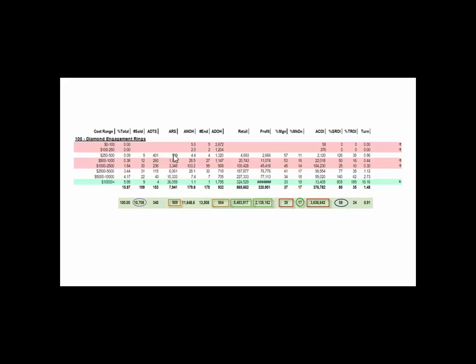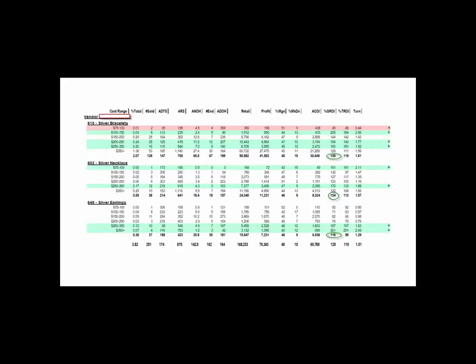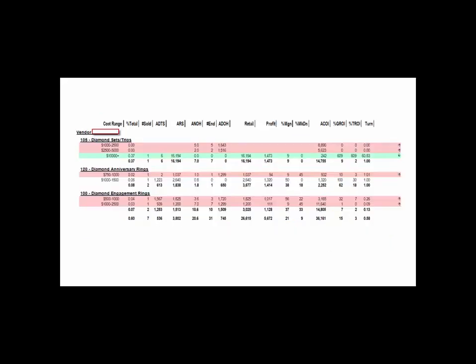In the results using performance by category, notice that in the engagement rings category, this store did quite well against its overall benchmark, and extremely well in rings over $10,000, but in rings of $1,000 to $2,500, not as well. You can do similar analysis for vendors. Notice that this vendor did quite well against the benchmark of 58% GROI in most areas, but this vendor was quite short of the 58%.